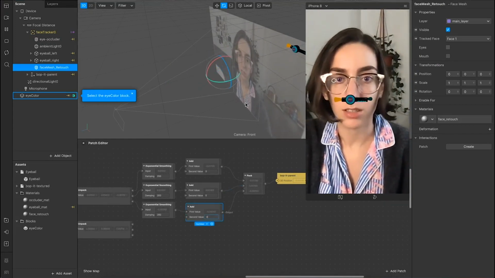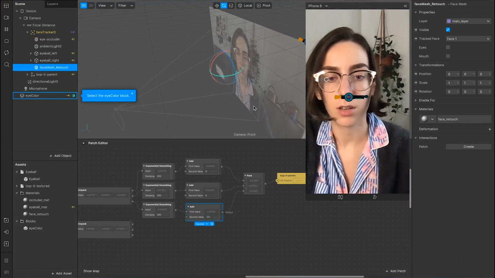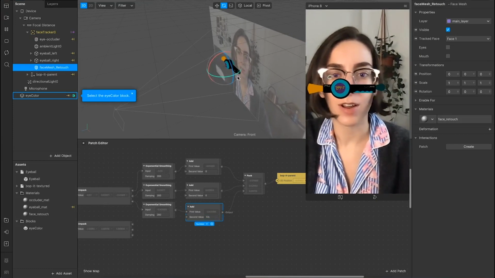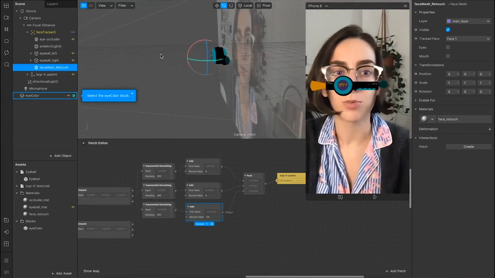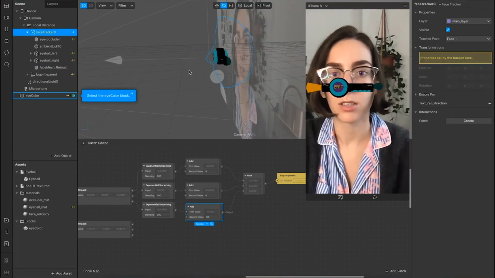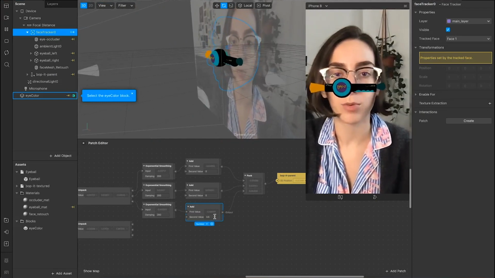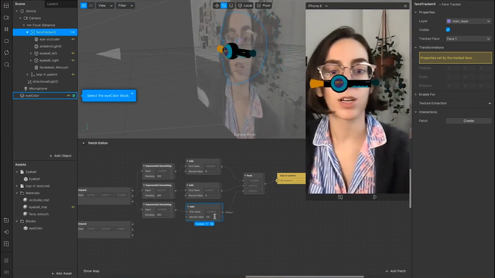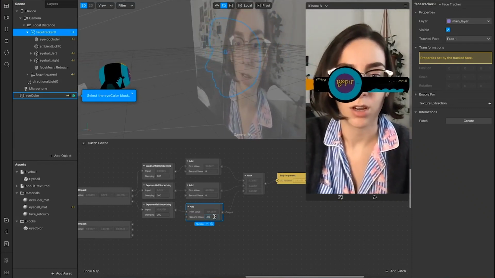So the Z, we see it's way too far back, so we're going to add a negative number. That's wrong. We're going to add a positive number. Alright, so 0.5 puts us about, I would say this is right in front of my face. So let's see if my face tracker is here. So the Bopit is literally in my face. I think we want it to sit a little bit more in front. So when we see where it is and when we have the rotation going, it makes more sense. Let's do 0.7, way too much.